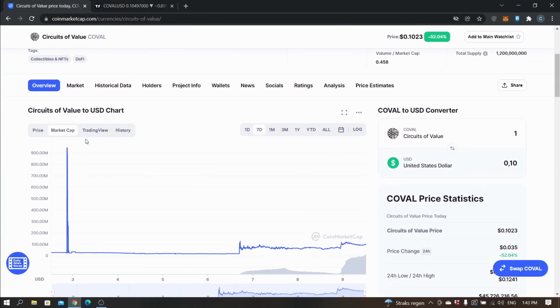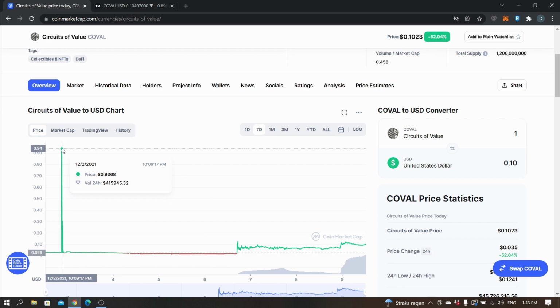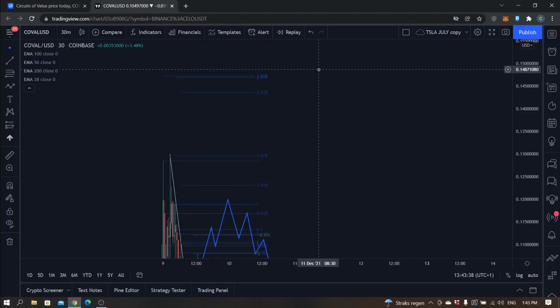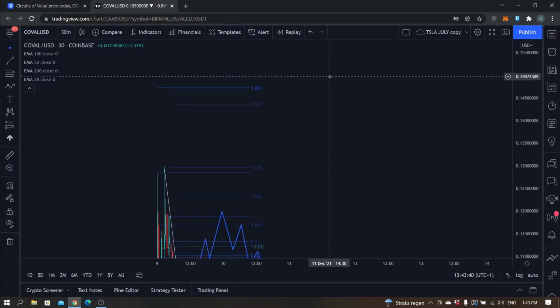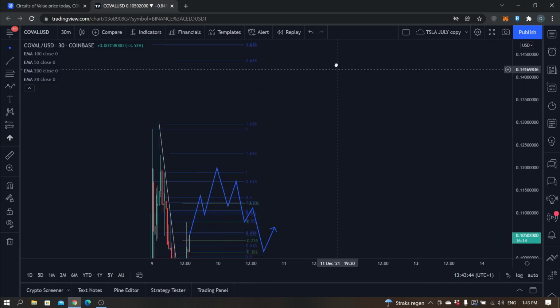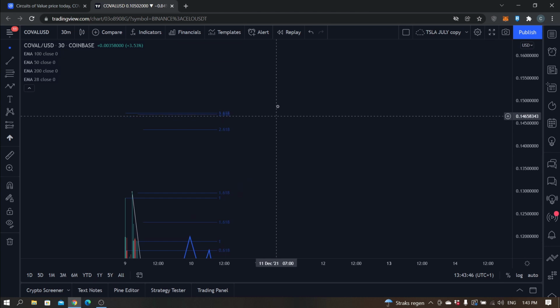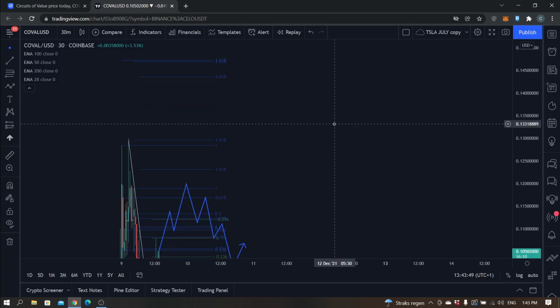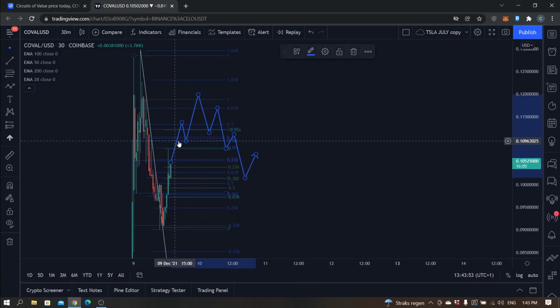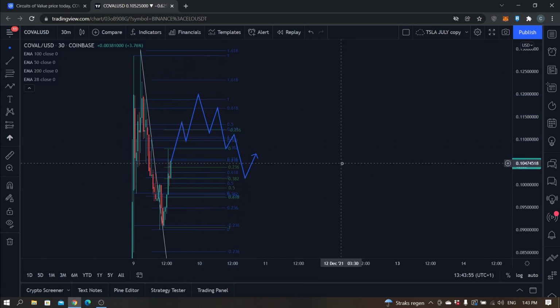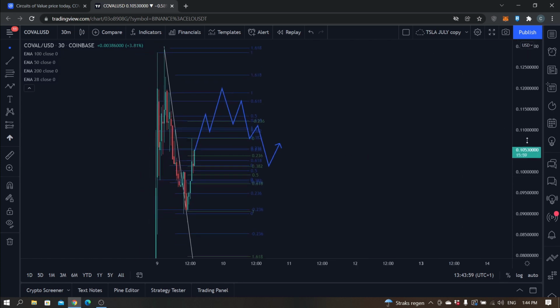There's also this move right here. I don't really count that, I'm sorry, with the price that was at 94 cents. But what you tend to see at psychological resistance levels is that it tends to stop, and now there's also Fibonacci levels there. So that would be my price target from now to within 2 to 3 weeks, if this happens. If the other thing happens, to be honest, I wouldn't be so bullish on COVAL. So that's basically my analysis on COVAL.